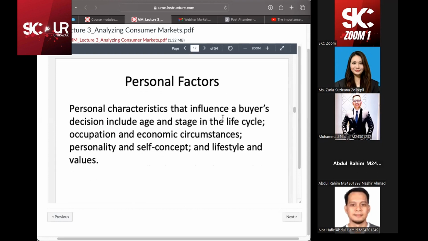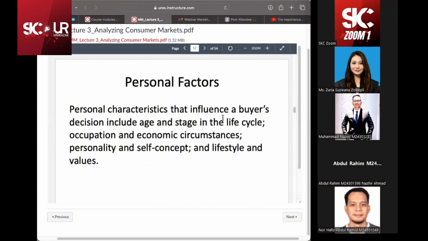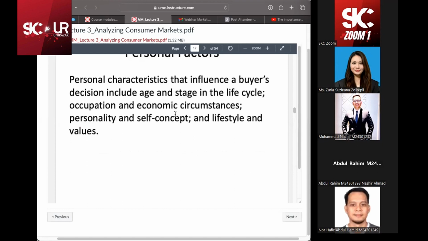Okay. Another thing is personal factors. Your own personal characteristics will influence your buying behavior. This can be anything in terms of your age, your stage of life. If you notice, when you are young, maybe you tend to buy different kinds of products compared to now. Clothing, for example, when young you may wear attractive colors, and now no more. Now you focus more on comfort or the practical side. It depends on your personal factors, like age or your identity, your self-concept.